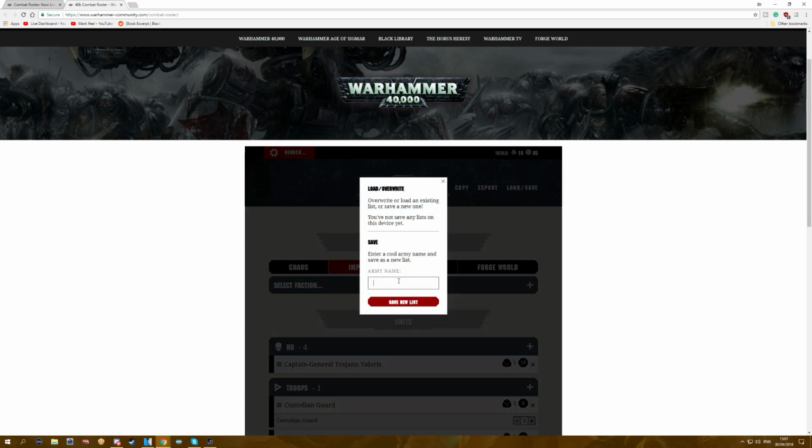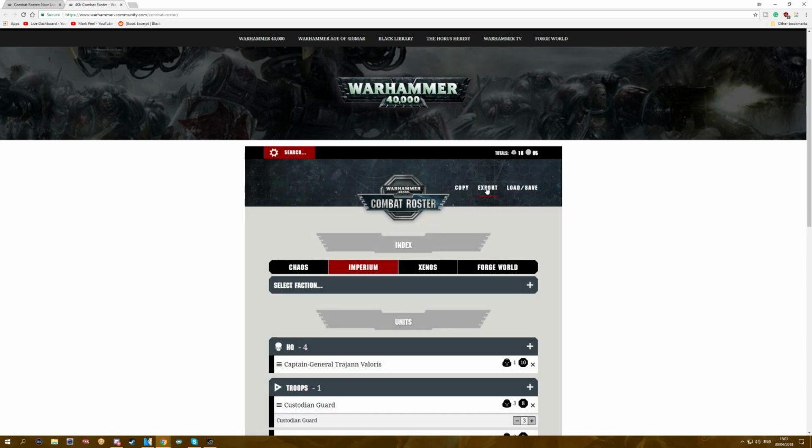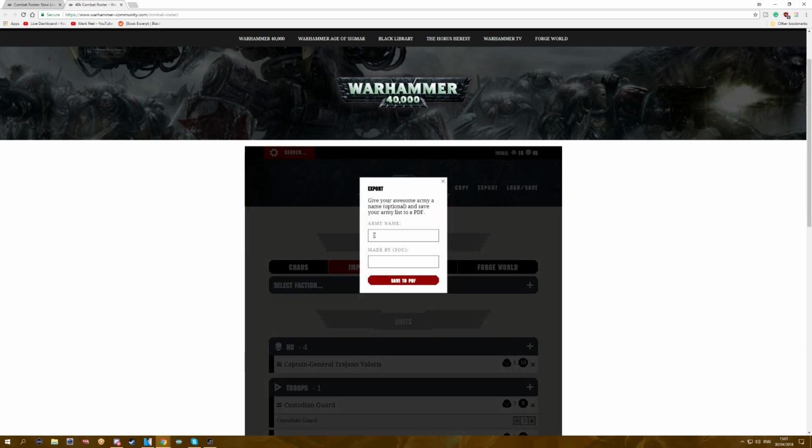So you can save this. Let's call this Val's Custodes, and save new list. And I could export this list now as well. So Val's Custodes. I can't type, sorry. Yeah, we'll just leave it at that. Made by, and I'll put Balrak.